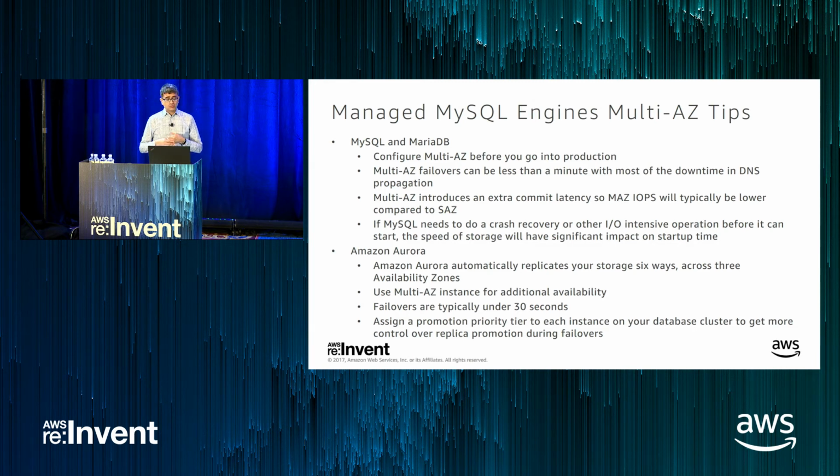A couple of things to remember is commit latencies, because every write is now happening not just to the local EBS volume in your AZ, but also to another EBS volume that's in another AZ. And in fact, even in your local EBS volume, under the covers, EBS has a primary and a secondary. So instead of writing to two sets of storage nodes, your writes are actually going to four sets of storage nodes. So that's an extra commit latency. And if you're trying to maximize your IOPS, on a multi-AZ configuration, you'll typically get a little lower max IOPS you can sustain compared to a single AZ instance.